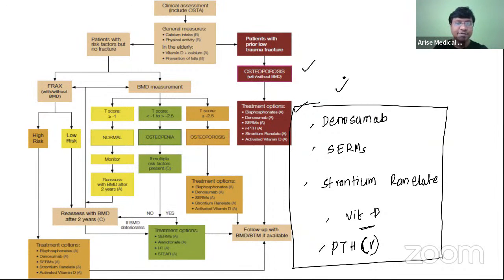Our patient is taking bisphosphonates, cholecalciferol, that is vitamin D, and calcium supplementation. And when should the repeat bone mineral density be done? After 2 years, and among the options given to us, the best answer is 3 years. Now, what was this question about? This question is about how you diagnose osteoporosis, how you treat osteoporosis, and how you monitor osteoporosis. So this question is related to osteoporosis. All right, now we will move on to the next question.